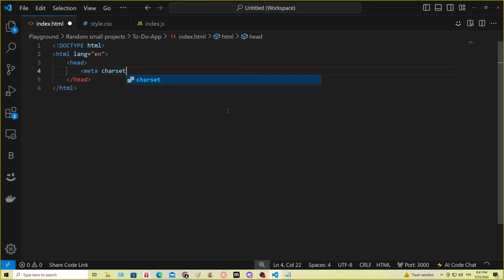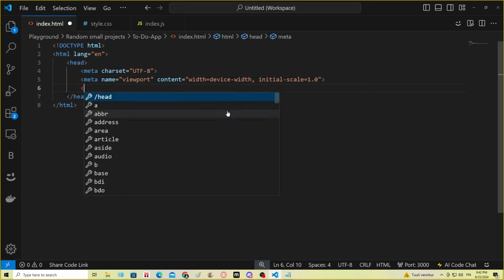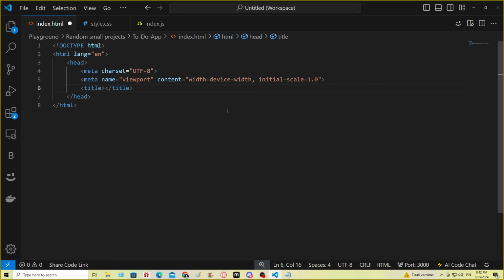I'm gonna use the charset of UTF-8 and also the viewport, and content is gonna be width equals device width, and initial scale will be 1.0. After that I'm going to make the title, "A Simple To-Do App", and I'm gonna link the style sheet, like so.